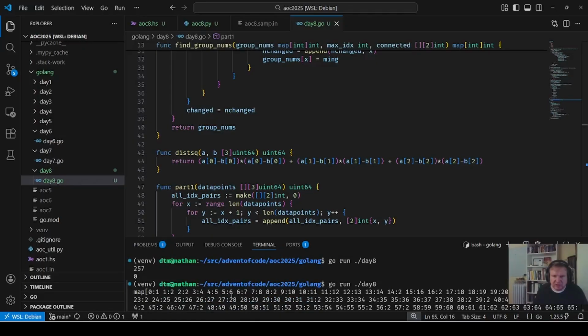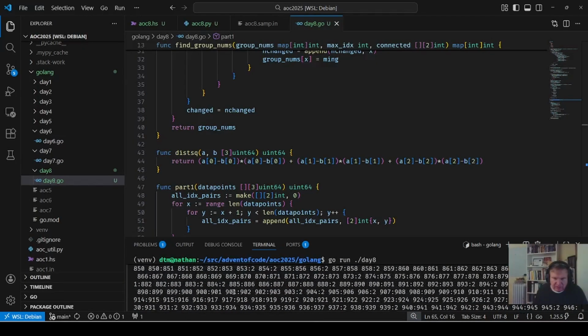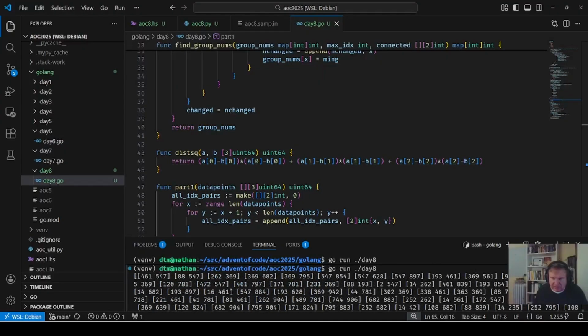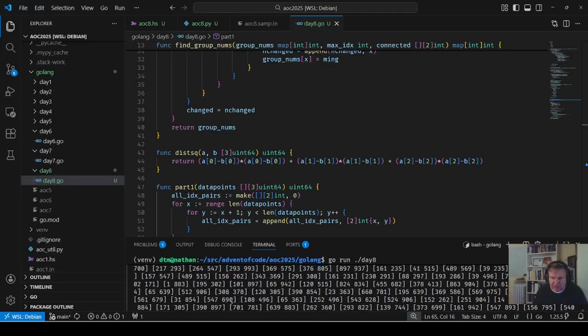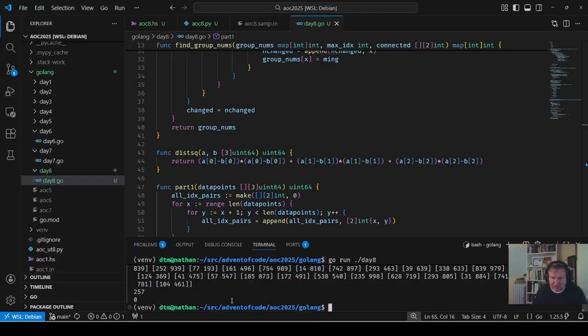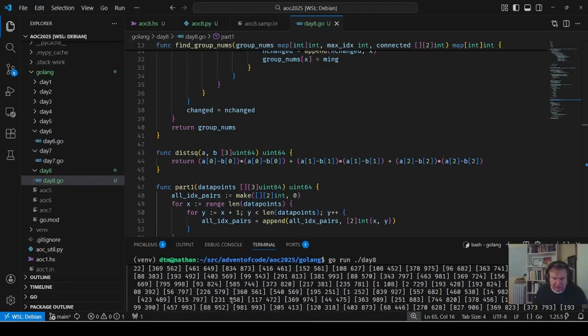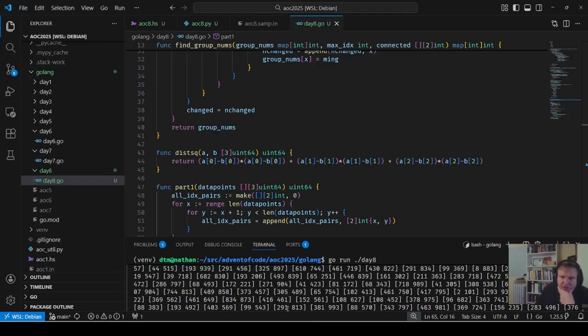Okay, so 0 is not ending up connected to anybody. But that's not necessarily a bad thing because 0 doesn't get connected to anybody in the first 1,000 connections. Okay, 291 and 813.